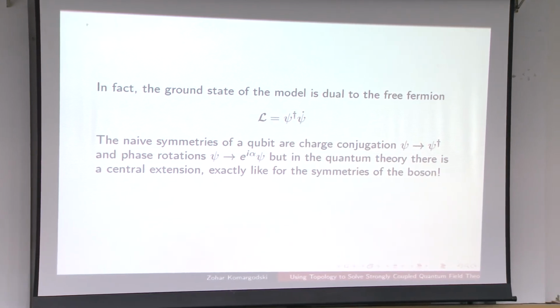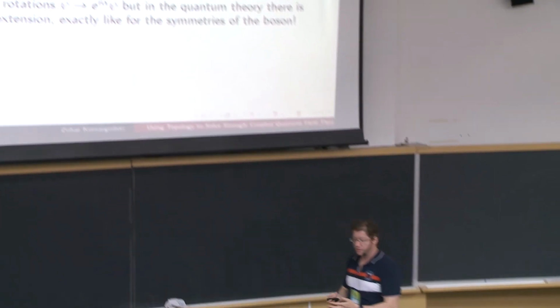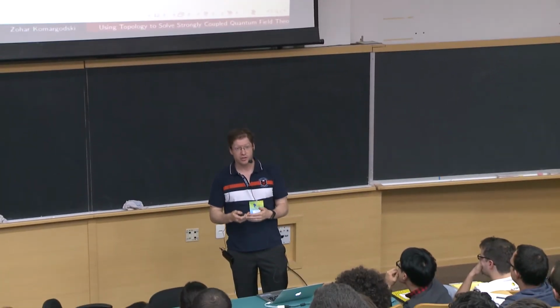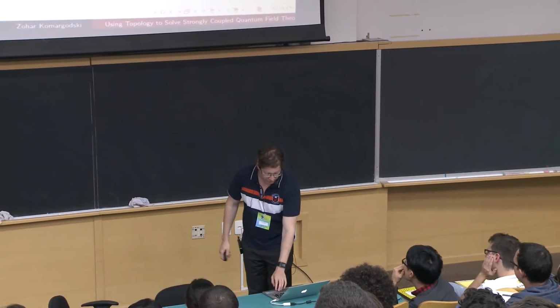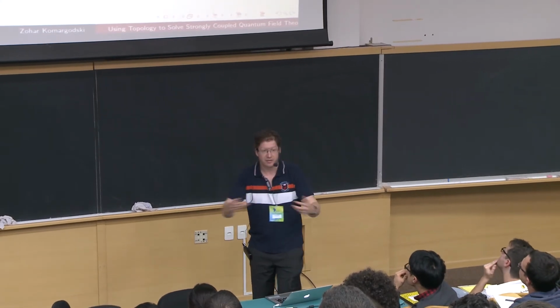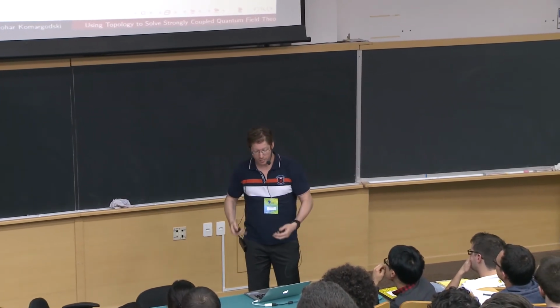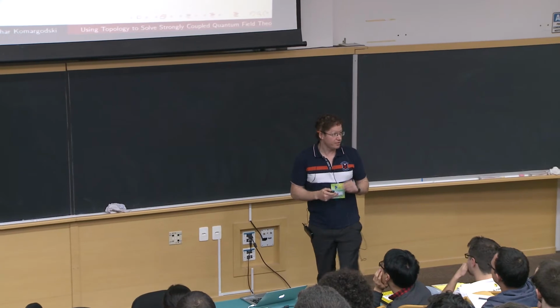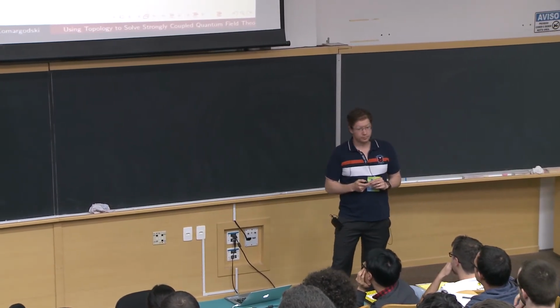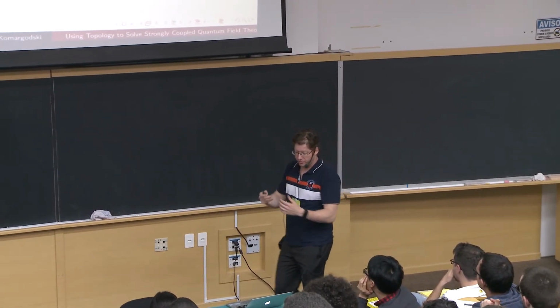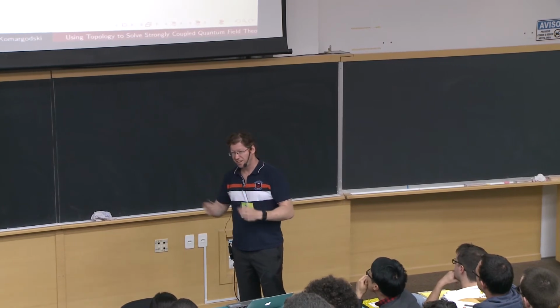So mathematically, these models have exactly the same properties, that the projective Hilbert space is in O2 representations, while the full Hilbert space is in a Pin2 representation. So these models are dual. So a particle on a ring with a half integer flux is exactly the same as a free fermion. It has the exact same symmetries, the exact same central extension, and the exact same ground state.